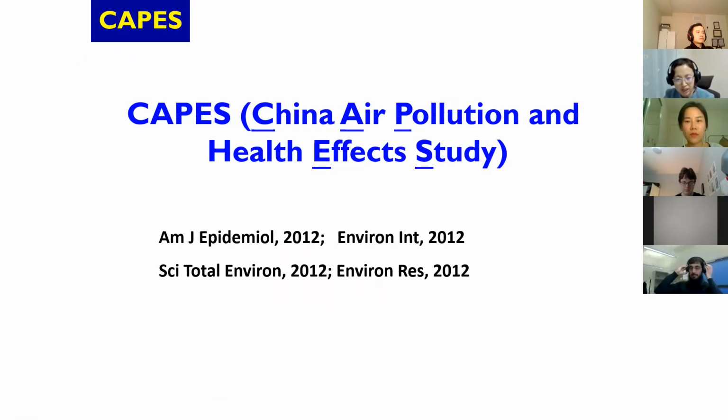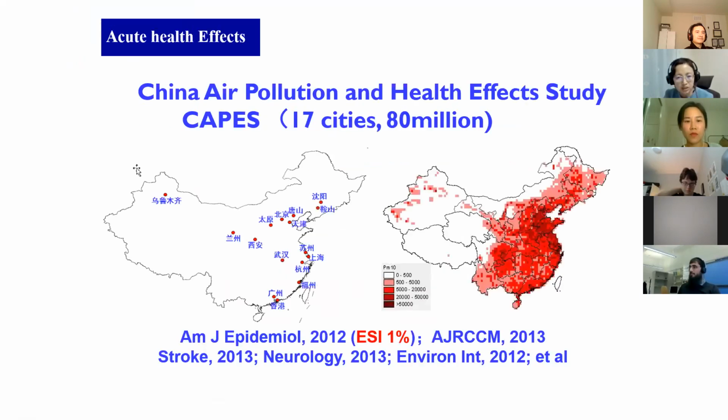And some data in China came from model simulation or model prediction, or from individual cities that had their own instruments to do the monitoring. That's why you're going to see more and more studies focused on PM2.5 since 2012, because a lot of data has been produced based on this monitoring network. So this study I showed you is about CAPES, the China Air Pollution Health Effects Study, which was done by our group at Fudan University.